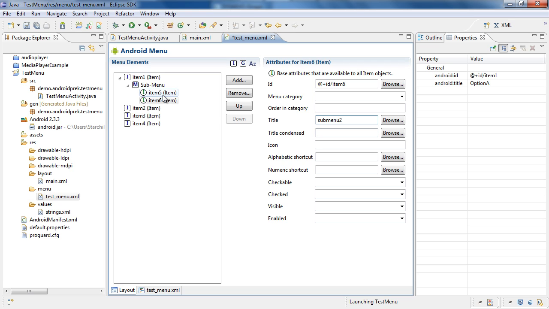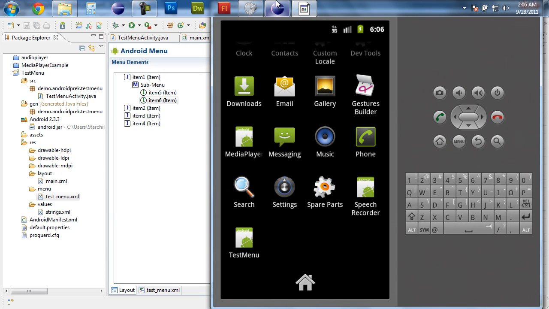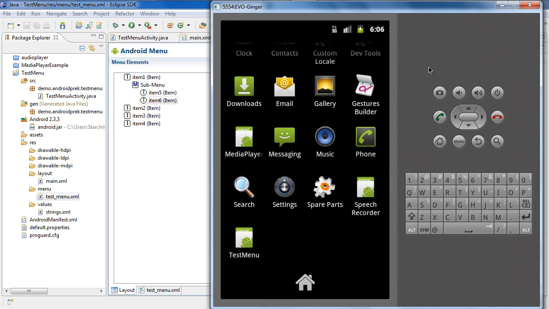And you see that it's going to have 2 items inside the submenu for the first item inside the main menu. So you're going to have the main menu with 4 items inside of it, and the first item is going to have a submenu with 2 items inside of it. For right now, we have the submenu set. Just come back over to debug and wait for the application to restart. That way we can see our beautiful new submenu.